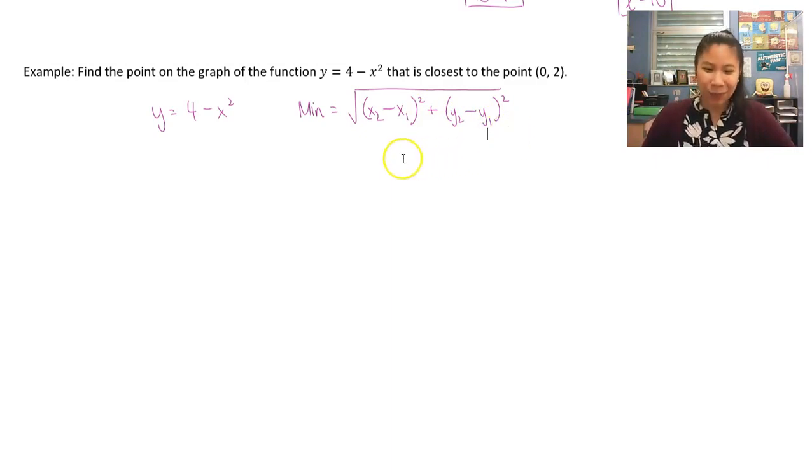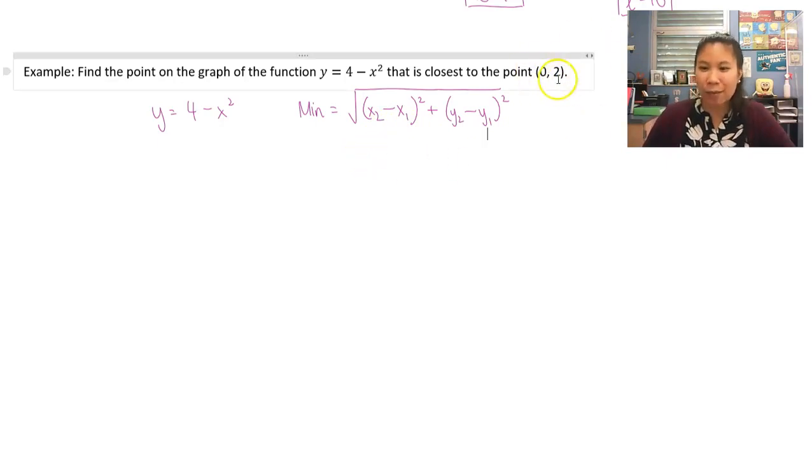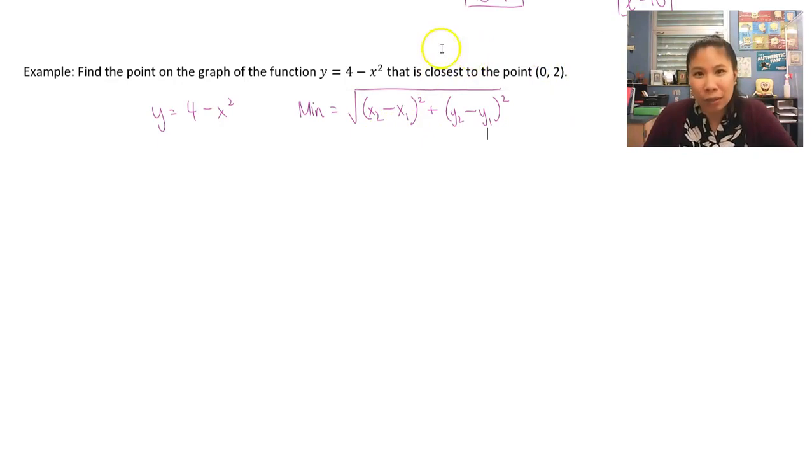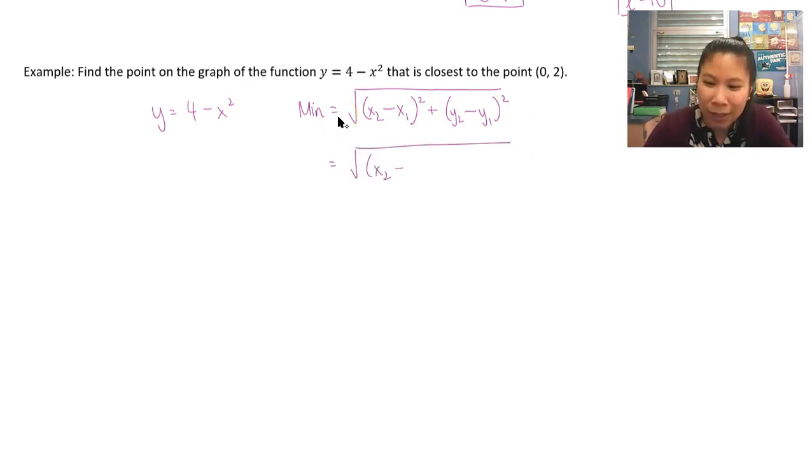Anyways, with the distance formula, usually you're plugging in the two points to find the distance between them. We have one of the points, the point (0, 2). We don't know the other point, because that's what we're trying to figure out based on the graph of y equals 4 minus x squared. If I know one of the points, I can plug in my numbers for either x2 or x1, y2 or y1. I'm going to call it x1 and y1 because I like the numbers at the end of the parentheses, but that's a personal preference. So we can rewrite this as x2 minus 0, squared, plus y2 minus 2 squared.